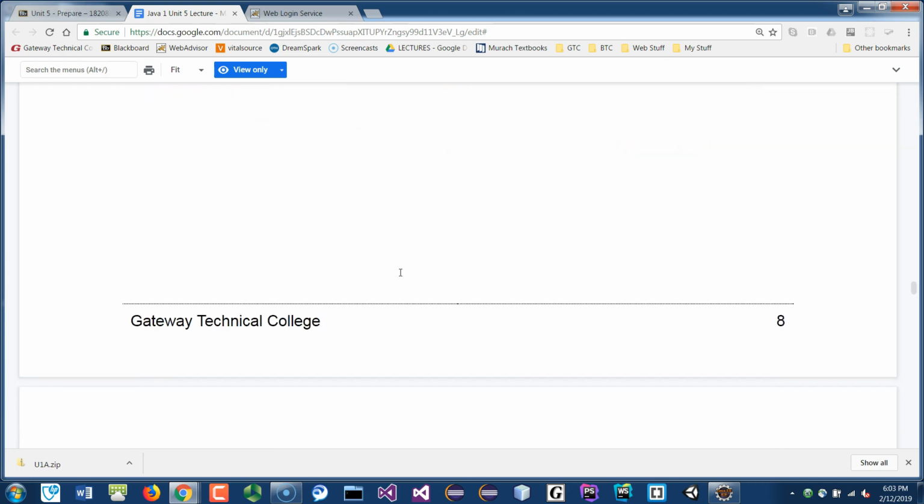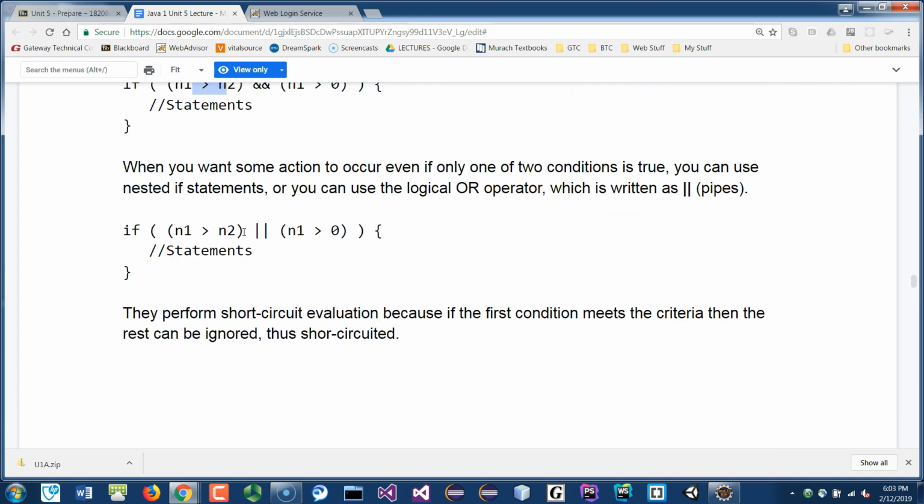Now the OR operator is kind of the same thing, except OR is as long as one of these has a true condition, then the code will run. Right? It's OR. True, true, it's going to run. True, false, it's going to run. False, true, it's going to run. Either one. So that means you check the first one. If this is false, then since there's a second one, you have to check the second one to make sure that it's true or false, because you don't know. So you check that. If it's true, then it runs. If it's false, then the whole thing is skipped.